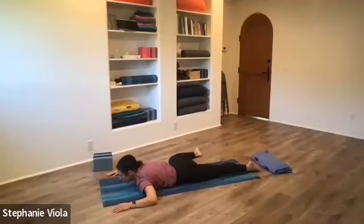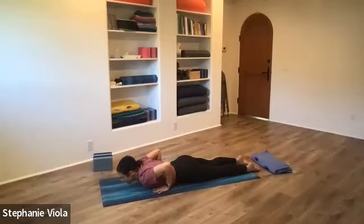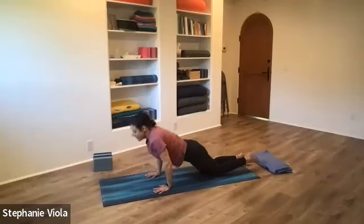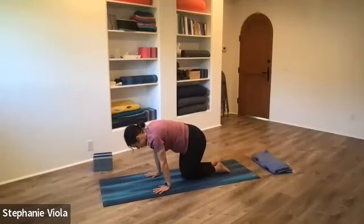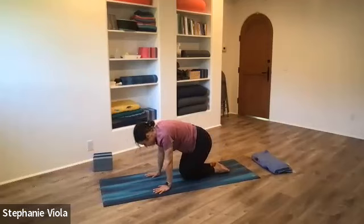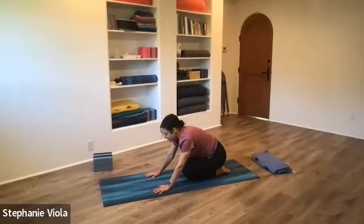Lift the head back up. Send that right leg back behind you. Bring the hands to the mat just by the rib cage. Come up to hands and knees. Take child's pose with the knees and the feet together. So inner knees are touching, inner feet are touching. Shift the hips back to the heels.